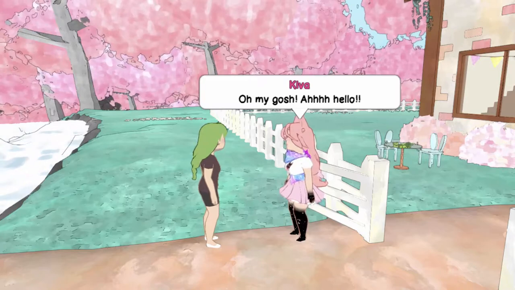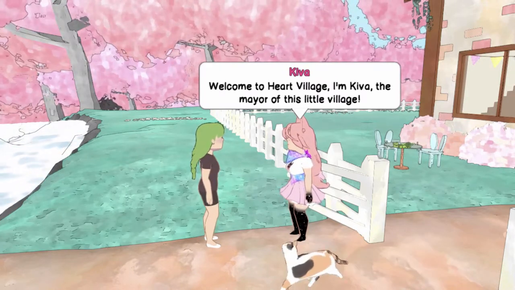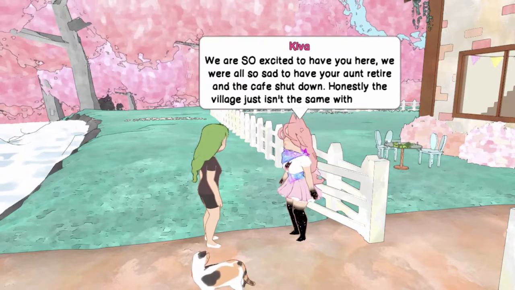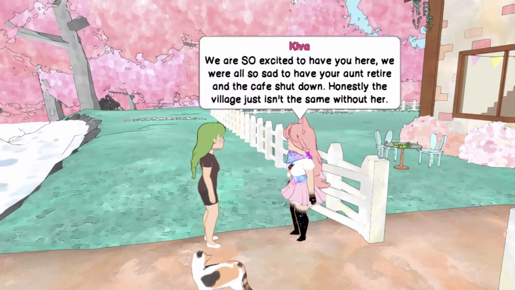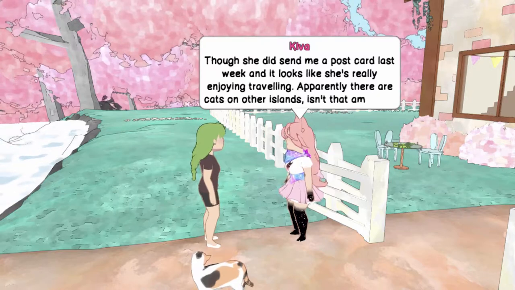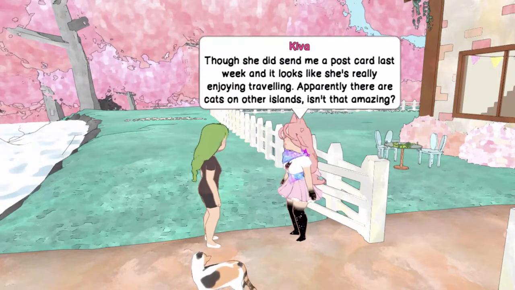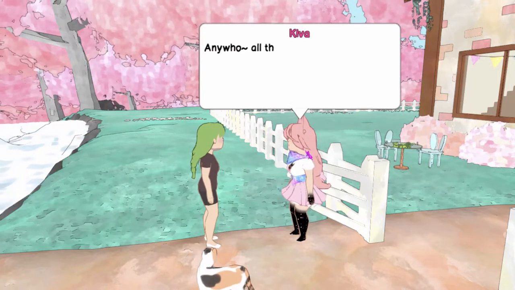Oh my gosh! Hello! Welcome to Heart Village. I'm Kiva, the mayor of this little village. We are so excited to have you here. We're also sad to have your aunt retire and the cafe shut down. Honestly, the village just isn't the same without her. But she did send me a postcard last week, and it looks like she's really enjoying traveling. Apparently there are cats on other islands. Isn't that amazing? Oh, whoops, of course you know all about that, having come from another island.